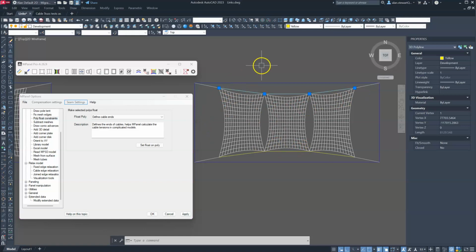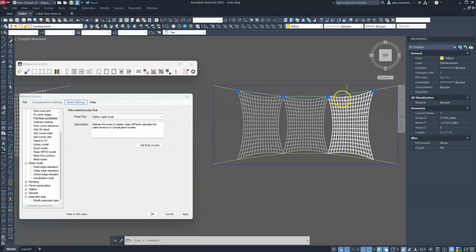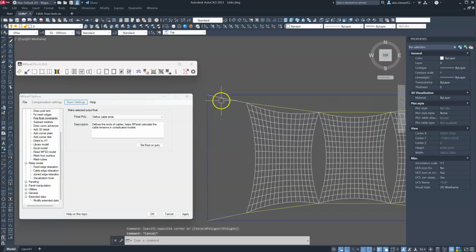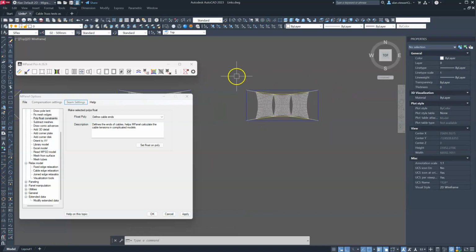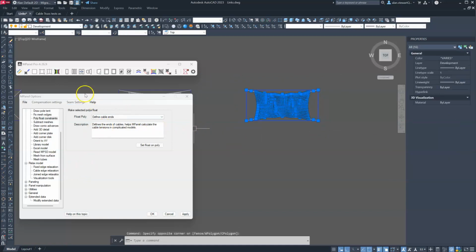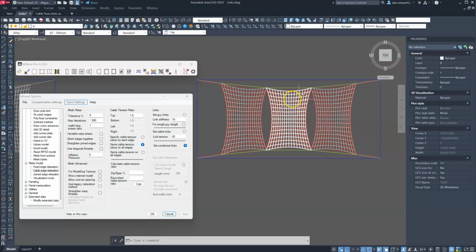And when we relax the model again, we now get a decent catenary edge on both the top and bottom sides, as well as the left and right. And we can clearly see now the cable. This is one single cable acting on these sails. If we were to relax again using a different link tension, perhaps 40, we'll see we've got more tension in this cable, which is pulling the sails out further.